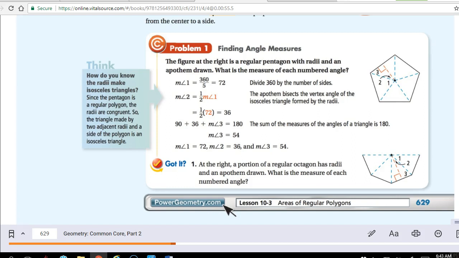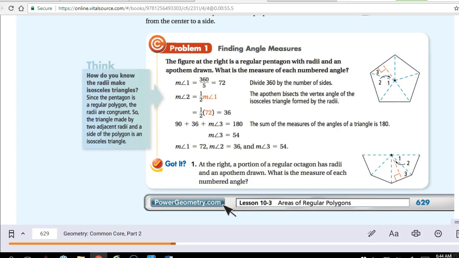As I shared with you a minute ago, if we look at the measure of angle 2, this little one right in here, remember I told you that the apothem splits all these angles, because not just one, but that angle and that angle and that angle, all these angles would be 72 degrees. So to find the measure of angle 2, you're just going to take half of angle 1, so half of 72, or 36. Angle 2 would be 36 degrees.